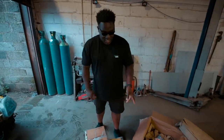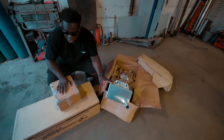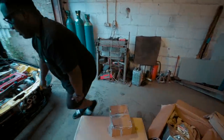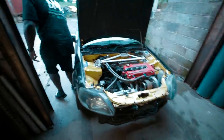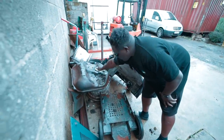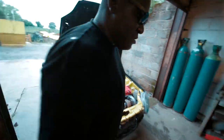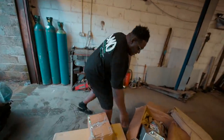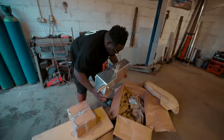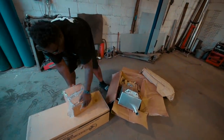Yes. And basically, this here is actually the fuel cell. We've had to remove the original fuel tank, which you can see over here. This is the stock Civic fuel tank, obviously with the fuel pump there as well, that's off, and we're saving weight as well. So we've got this fuel cell now, nicely fabricated, all the way from America, and in here we've got the mounts.